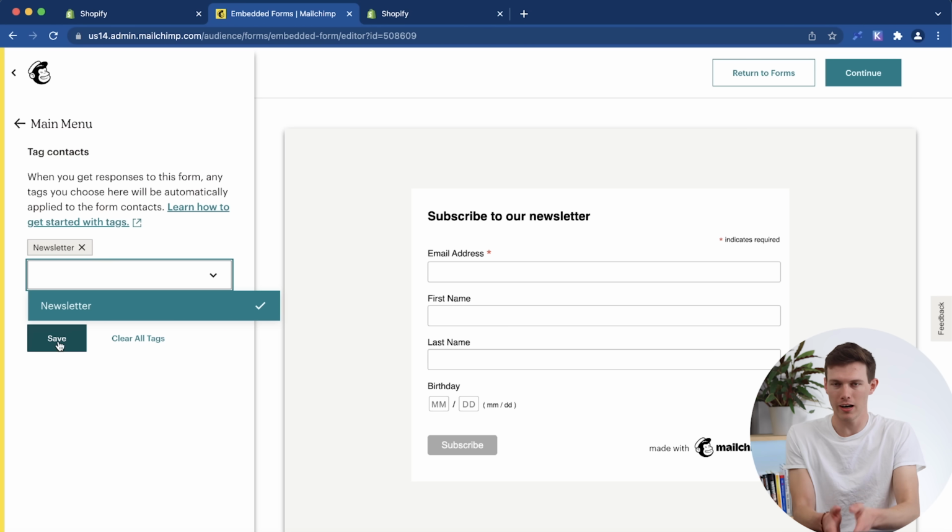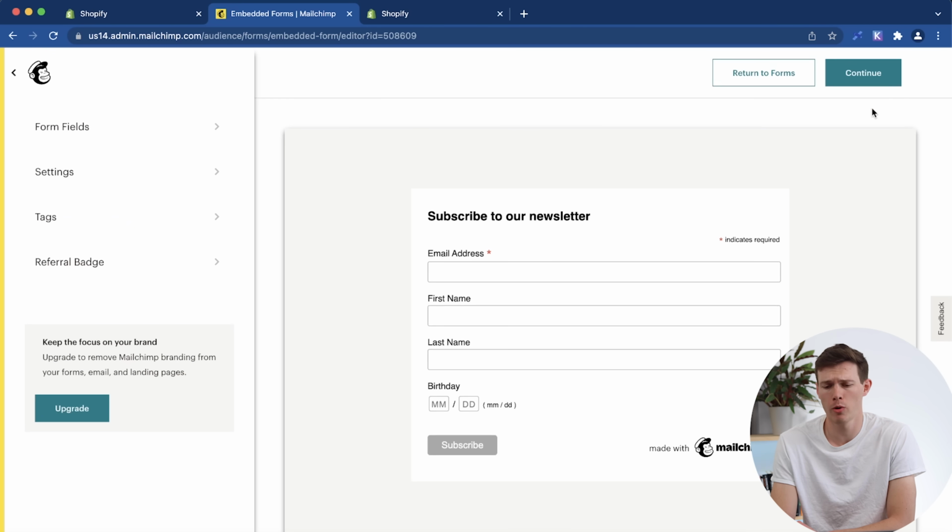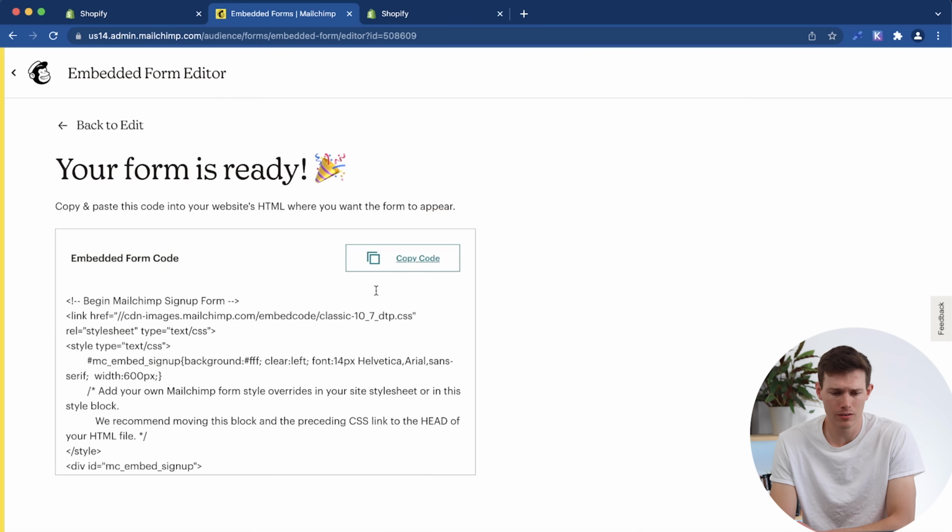That way, when somebody signs up through this, it's going to be a different category or different tag from people who come in through your checkout page, for example. And that way you have two different tags on there, so you can send an email just to the people tagged newsletter because they're obviously more interested in the newsletter, whereas other people are more interested in something else. That is the basics of what we want to do. We can say continue, and now we're ready to go.